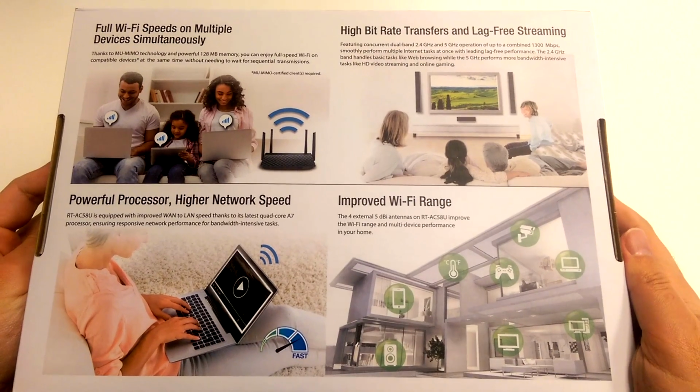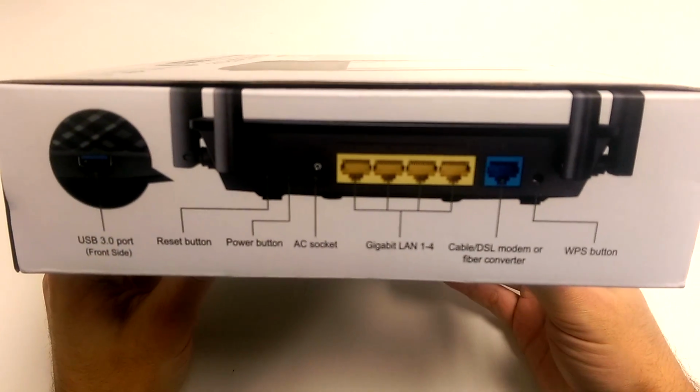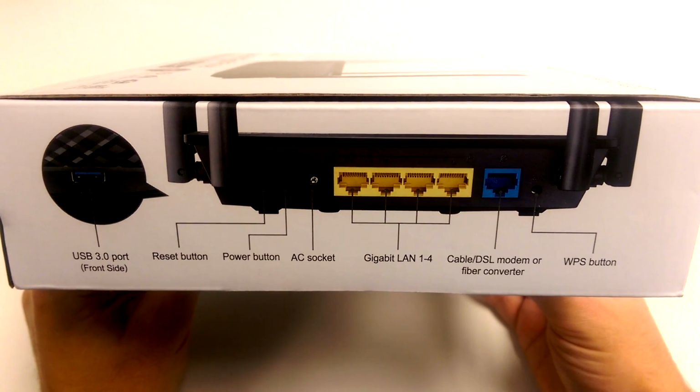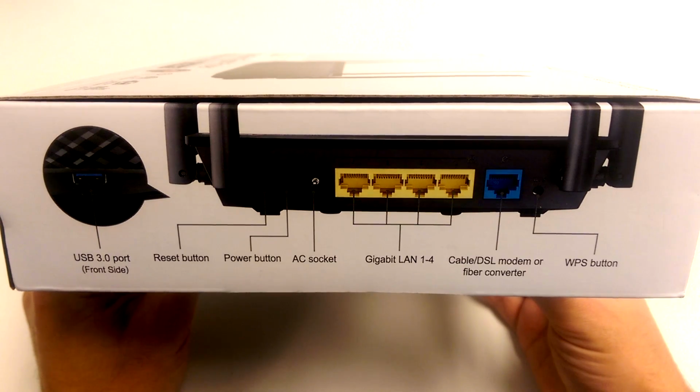I chose the ASUS AC1300 for several reasons. Of course, it has the latest wireless AC technology, such as MU-MIMO, which provides the ability to switch between both 2.4 and 5 GHz frequencies from multiple clients that support it, so you get consistent connections all the time. A 2x2 5 dBi antenna setup for extended Wi-Fi range, a host of improved security features, a great web and app interface to manage the network, and 4 gigabit speed Ethernet ports with one USB 3.0 network connection for something like a NAS, which was a really nice add and one of the deciding factors between this router and the $10 cheaper AC1200, which only has a USB 2.0 port.